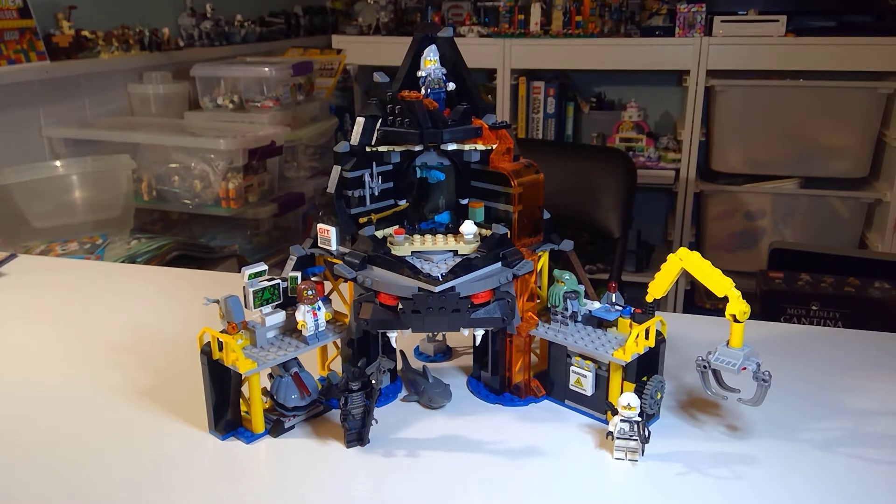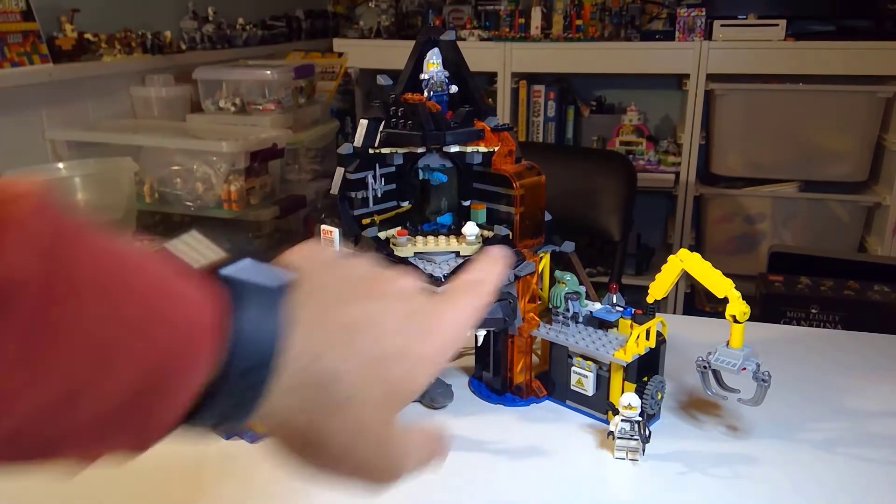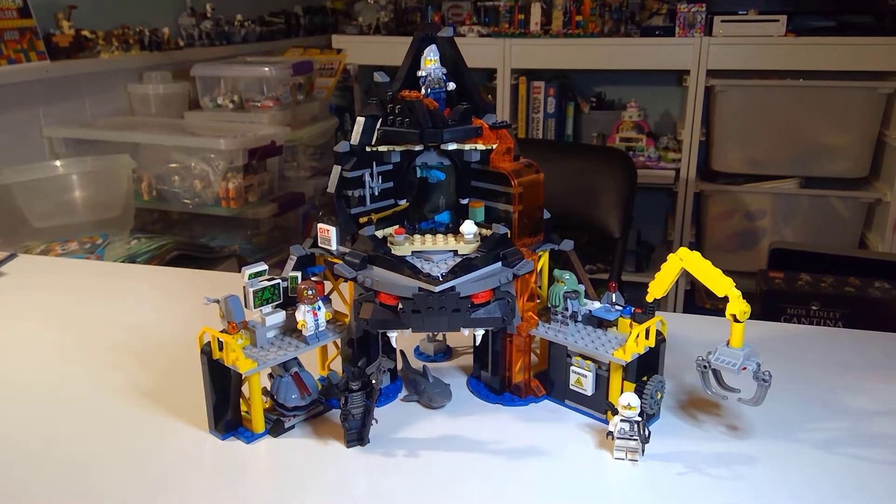This is one of my favorite sets. There were a lot of sets that came out of the movie, but I love bad guys and volcanic lairs and buildings. There are a couple other temples and sets I'd love to get, but budget was tight. This was originally a $50 set, so it was an easy one to get. I think I got it on sale.